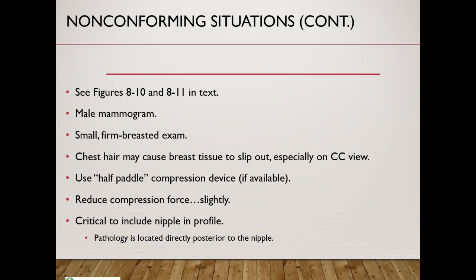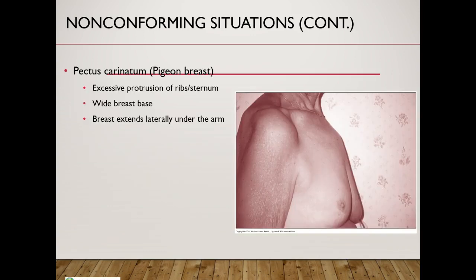The chest hairs a lot of times make it slippery. That chest hair on the breast when you compress it is kind of like trying to compress something that's furry. It just wants to slide out. For this too, you might want to use the smaller compression paddle. You might want to reduce the compression force just slightly, but it's very critical that you include the nipple in profile for men, because pathology is located directly posterior to the nipple, most often in a male patient.